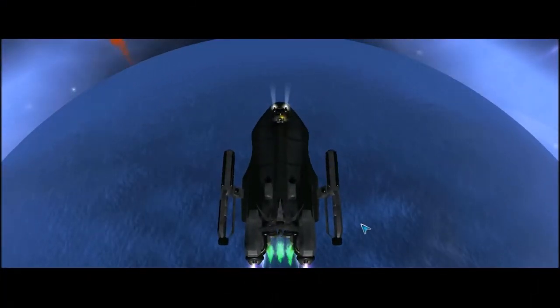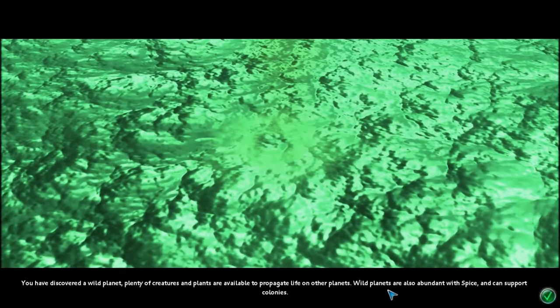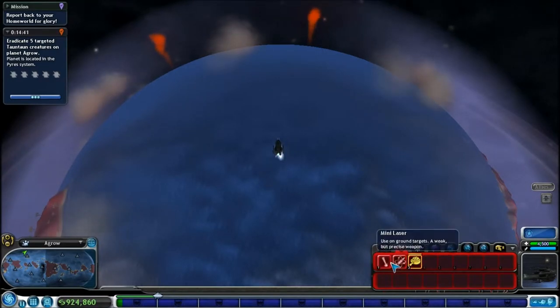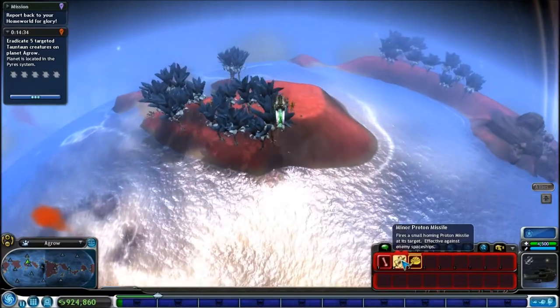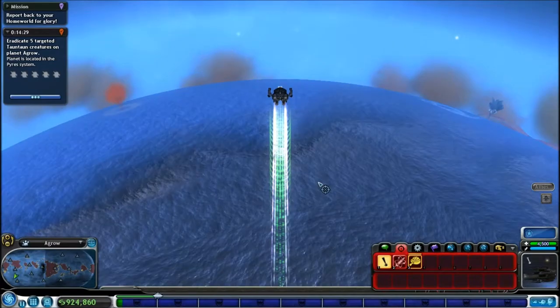Okay. Showing up on the ship's radar. What be this? What be this thing? Come on, planet, plenty of creatures. Abundant with spice. Okay. A mini auto blaster. Mini auto blaster. Okay. Let's follow this place. It's getting louder. Let's use a laser this time.